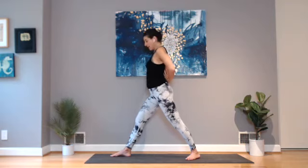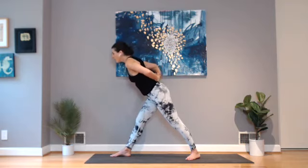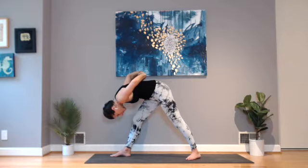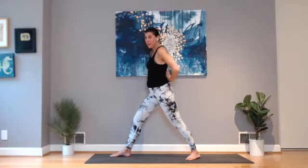Elbows move back. Inhale, lift chest. Exhale, slide left thigh forward. Gather right outer hip back, fold. Inhale, come up. That was a 3-breather.